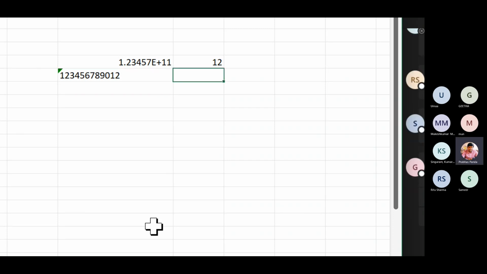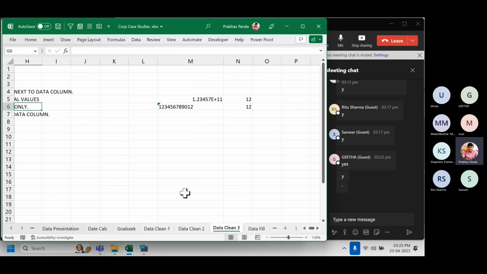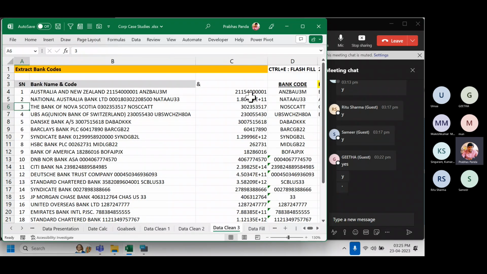And if I go for counting the number of characters, can you see? Same characters. So this is our number format, and this is our text format. So what Flash Fill is doing over here is trying to store the data in a number format. That's why we are facing all these challenges.